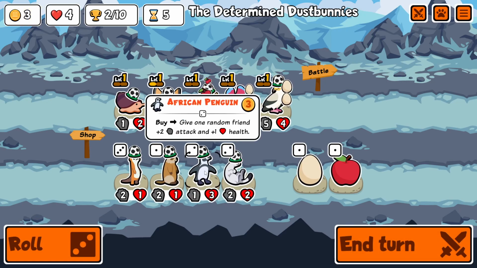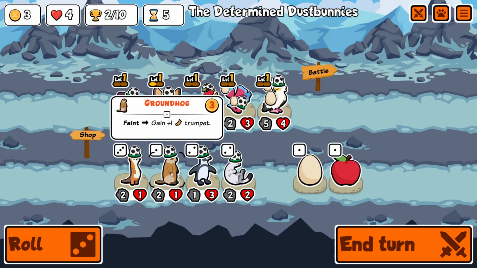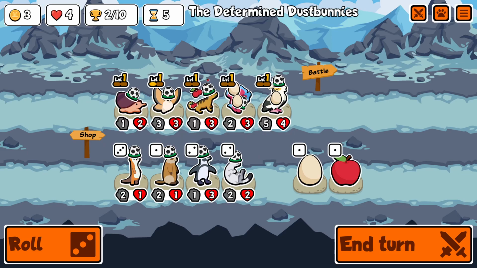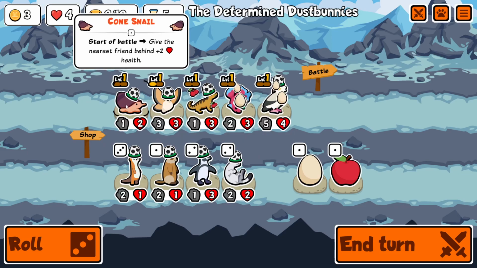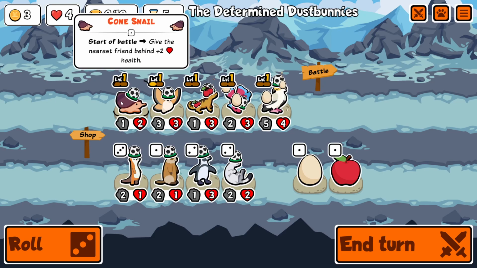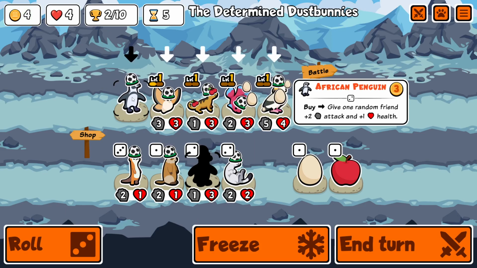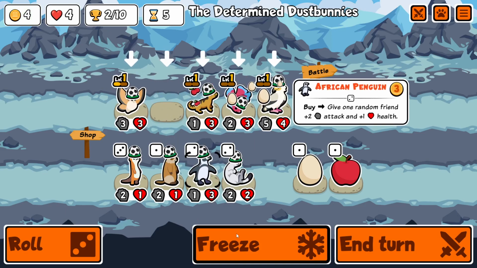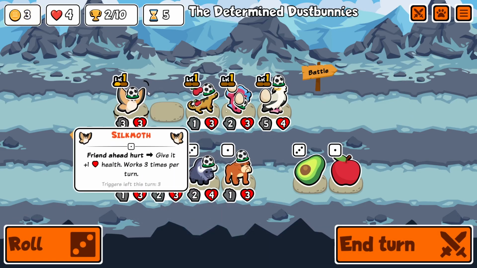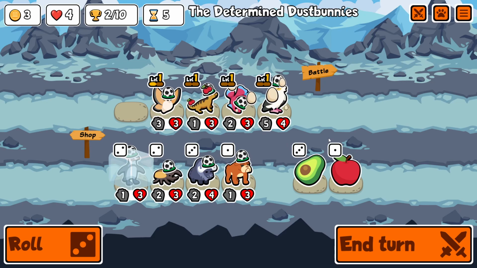Bye. Give 1 random friend +2 attack +1 health. Spend 12 gold on a turn. Probably going to be hard this early on. I think I'll just get rid of the Cone Snail immediately and I'll buy a Penguin for a round. I could re-roll again as well. Actually, let me freeze and roll 1 time. Friend ahead faints, gain +1 attack +2 health.